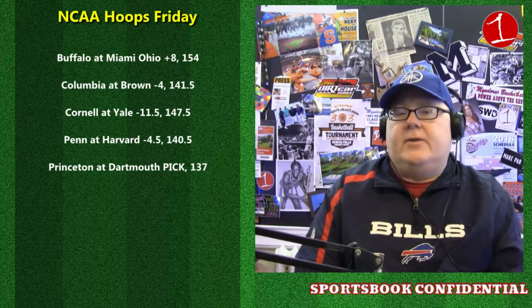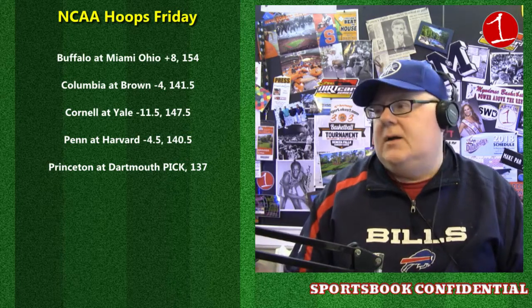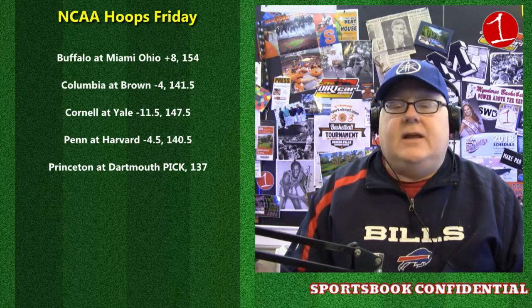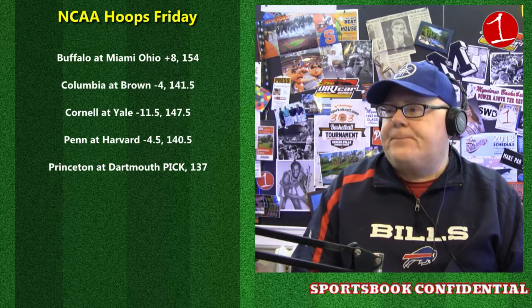So I just can't, in good faith, take Columbia +4 here. Brown -4, if you feel like they are the better team. I think if you take away the free throw shooting, these teams are pretty even. So I'm really staying away from that game, but Brown should be a slight favorite here.